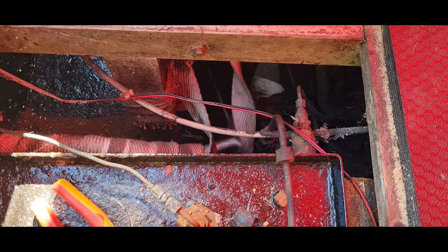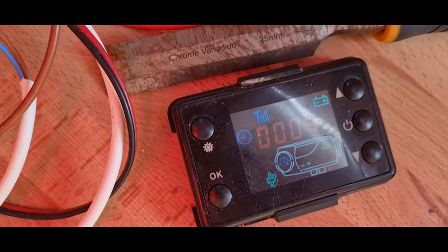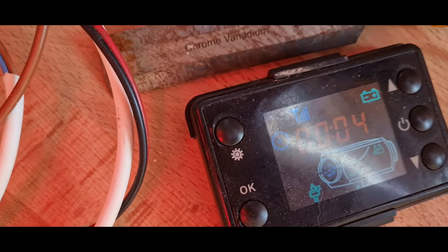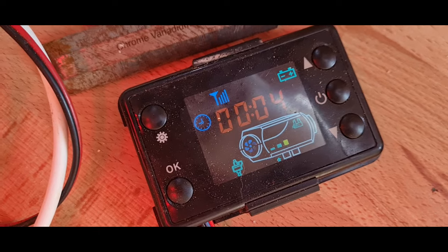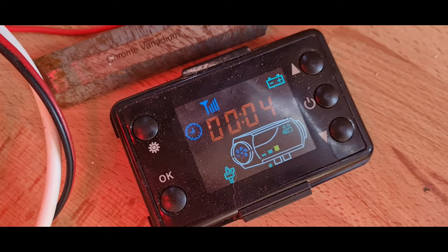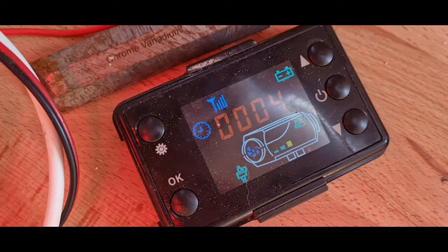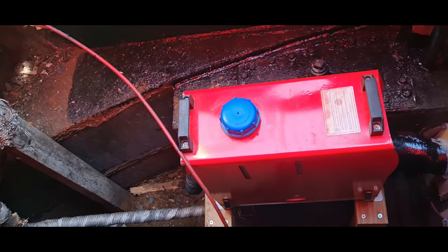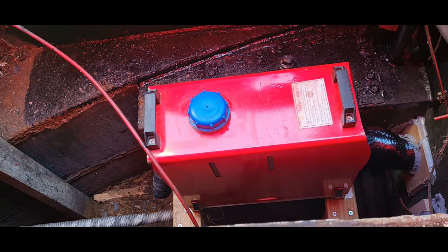We did get there in the end, and here you can see the heater is now working — you can also hear it. Bear in mind the deck boards are lifted off at this moment so it sounds far worse than it actually is, because the deck boards provide some sound deadening. Really pleased to have this heater working — it's been very reliable for us. We do know of some of the horror stories regarding these heaters, but we've found them to be quite successful. Very pleased, and going to have some nice warm winter evenings.